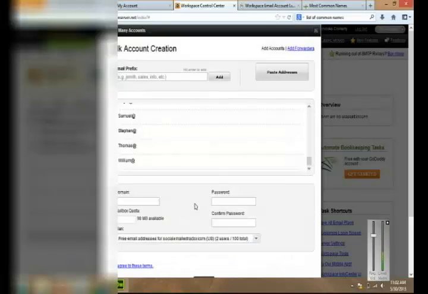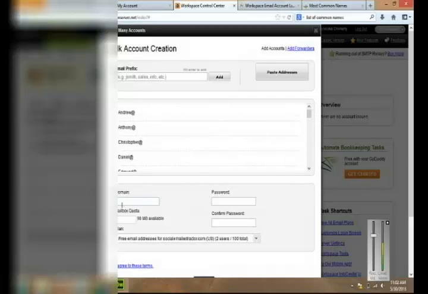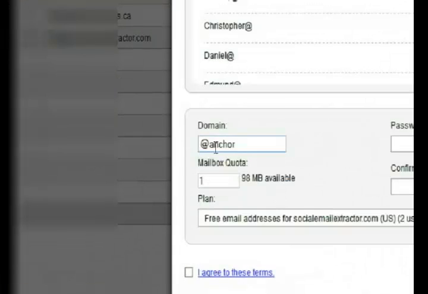I'm going to go ahead and click OK, and you can see that they have populated in this box, and I have to enter in my domain in here again.